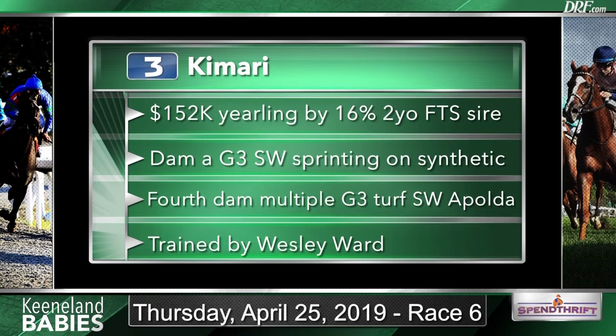Ward is 15 for 25 over the past 2 years with Keeneland Babies, first-time starters. And it looks like that March 27th work went in company with Chili Peaton, who came back to win first time out. So there's a lot to like, obviously, for this filly, except the price. Yeah, a lot of bullet works in there. I think this one is very well meant. Munnings, a very good juvenile sire. He's had a juvenile winner at this meet for Ward and the impressive Lady Pauline. I mean, there's case in point right there.